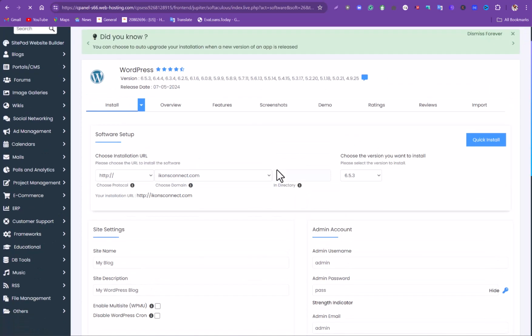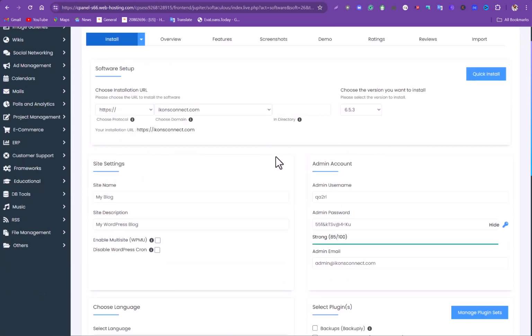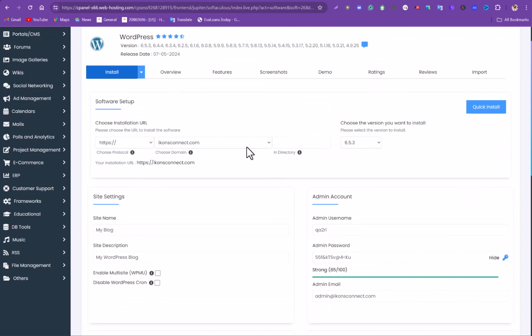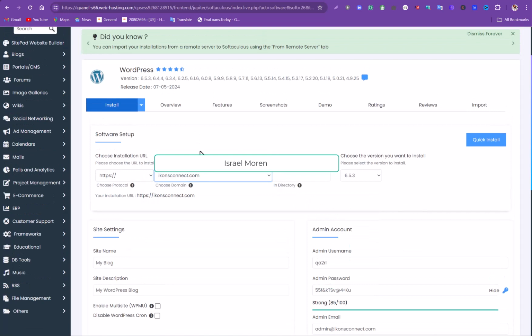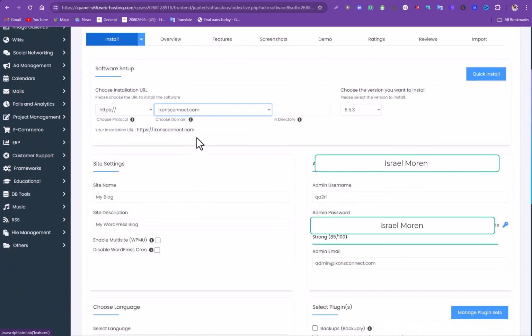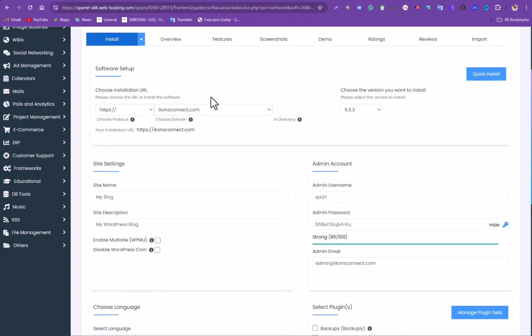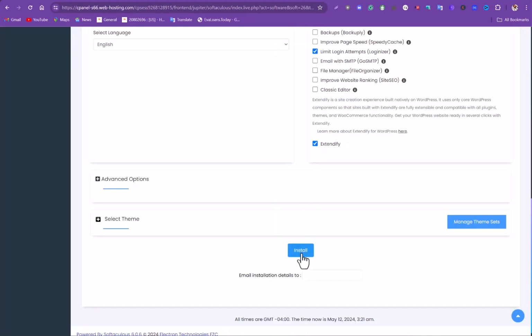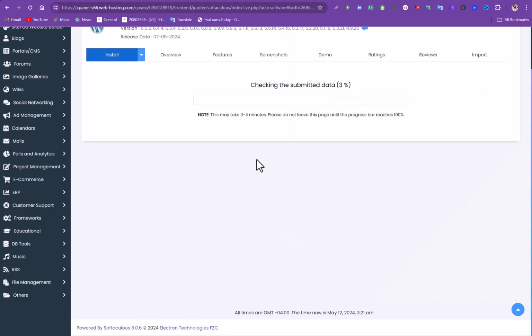Now, what is happening is that all the domains you have on this particular hosting, you will see them here, so you can install WordPress on them. The current domain I have here that WordPress has not been installed on is this. I want to install WordPress on this now. To install, you click on install. Now your WordPress is installing on that site. So let's wait a minute as I install WordPress.